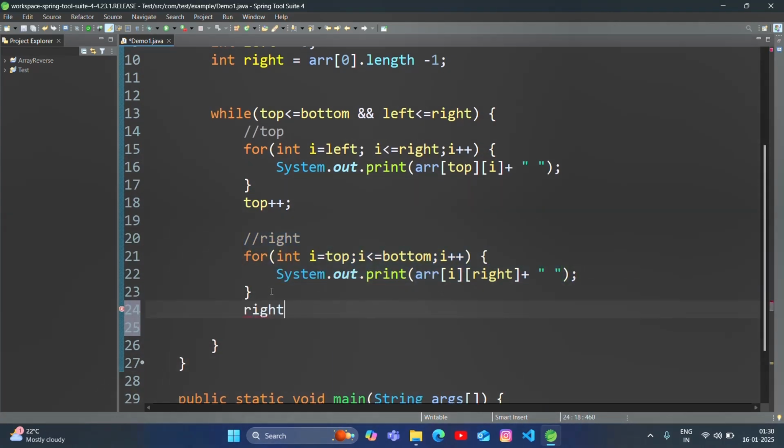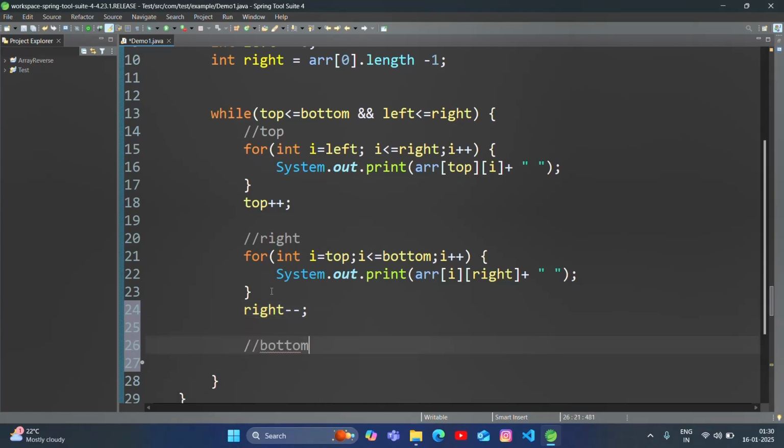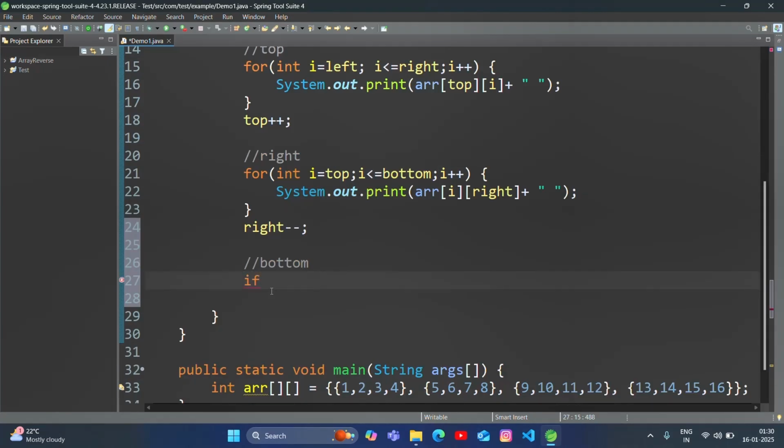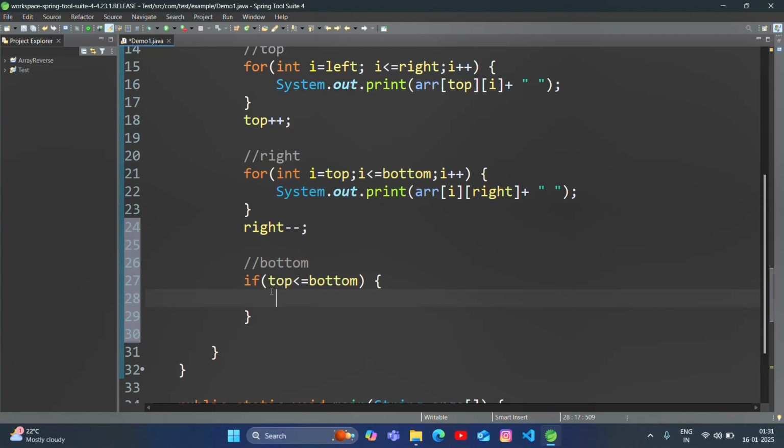After printing, we have to update our right. So we have to decrease our right side. Then we have to print the bottom boundary of our 2D array. Give a condition here: if top is less than or equal to bottom, so that it has not been crossed, then we will run a loop for the bottom, for int i = right, and i should be greater than or equal to left, and we have to do i-- here.